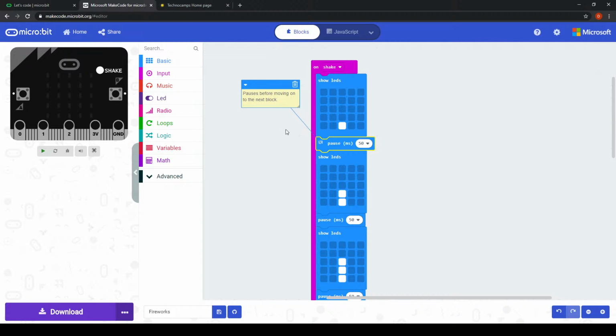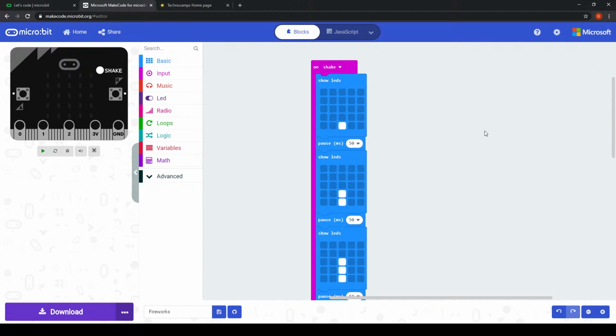what this means now is if you were to show this code to somebody, or if you come back to it maybe in a few months and you think, oh, I just can't remember what this specific block is for, you can click on your little comment to see your little post-it note, and you can see that you've written a comment to remind yourself what the purpose of that little block is. So in this case, it pauses before moving on to the next block. So if you wanted to delete that, you can just press the little bin symbol here, and then that will simply remove the comment altogether.